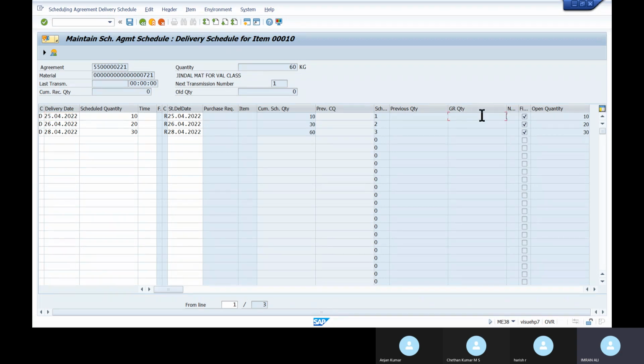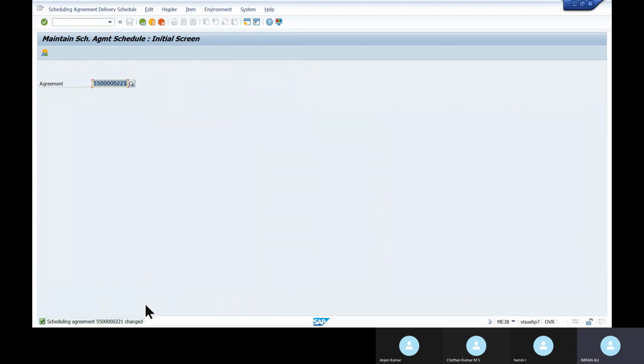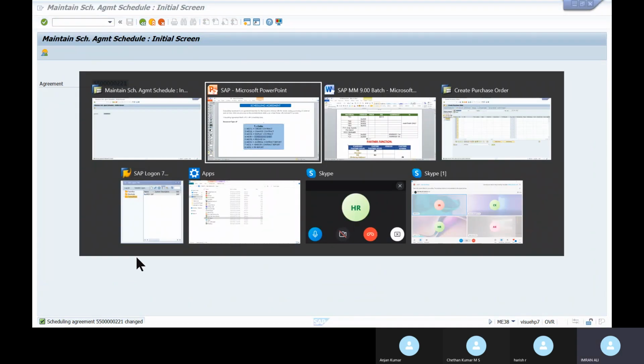Once you receive the material, you need to update the GR here. Next, open quantity I will show you. Because 10, 20, 30 is there. Once we generate GR of this, this will vanish. So I will show you. Just save it. So we have saved.